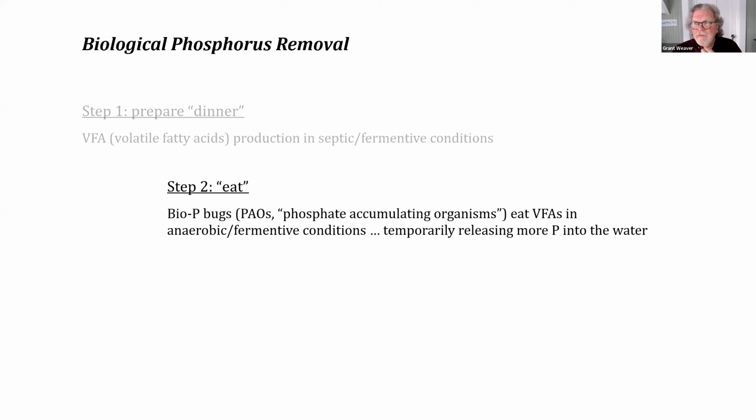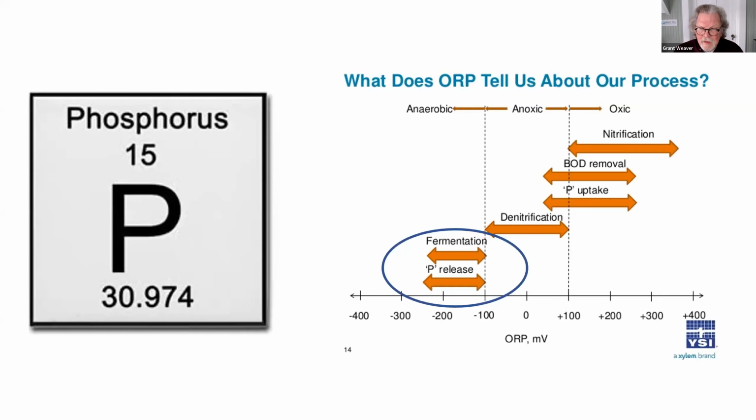Now, it is candy, and many other bacteria forms prefer it. Many other bacteria forms will eat hamburger, they'll even eat salad, but the phosphorus removing bacteria will only eat this candy, the volatile fatty acids. So if it's an engineered facility, there's a lot of thought into how do we block out the other forms from eating these volatile fatty acids that we've worked so hard to produce. So they're going to energize the phosphorus removing bacteria.